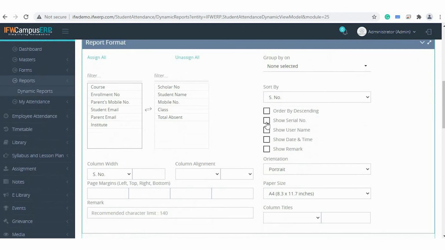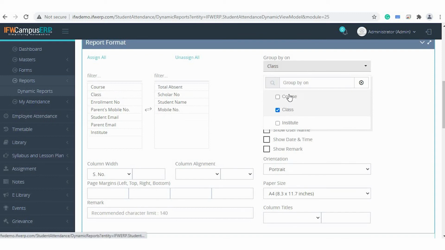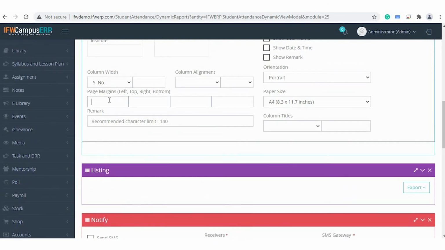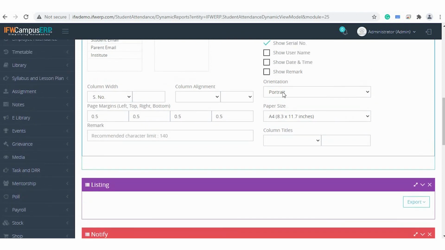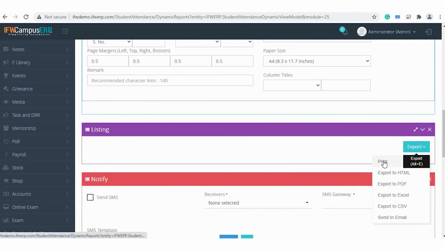You can use the options given here like serial numbers, sorting options, grouping options. You can set the width, alignment, page margins, orientations, paper size, and click on Export to generate the report.